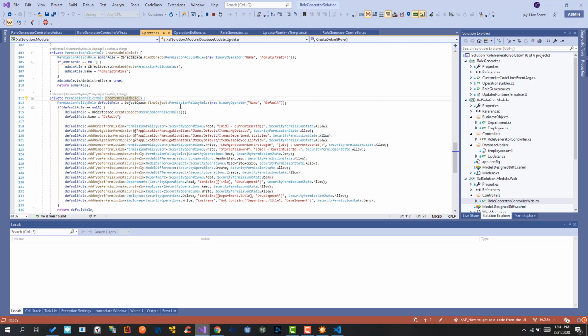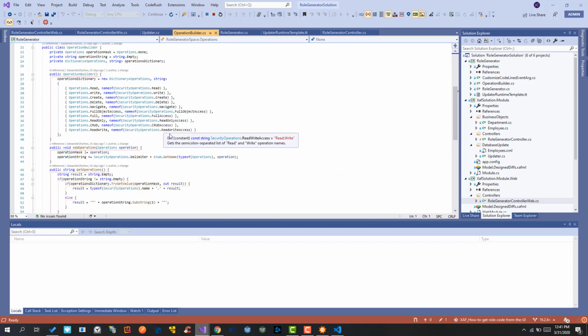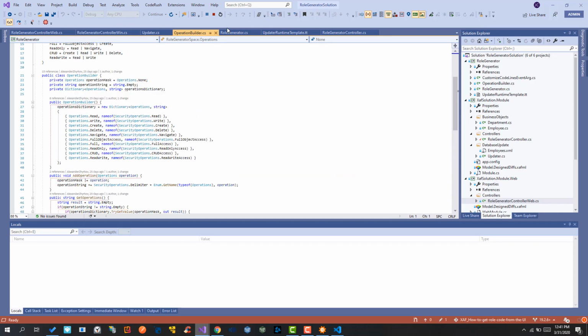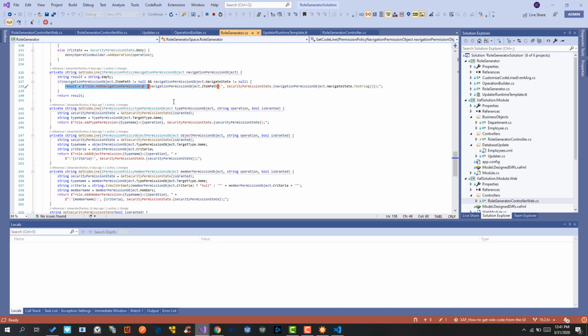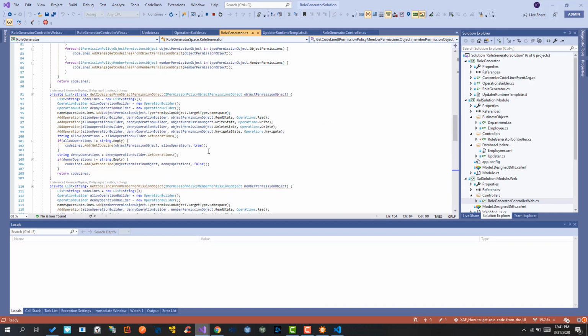I think that's really nice and will save us a lot of time, a lot of set type permission, add member permission, and everything else. And if we see the operation builder, we have read, write, all the operations here. We check the role generator, we have again navigation permission, type permission, object permission, member permission. So it will generate for every operation and every type of access that our role has.